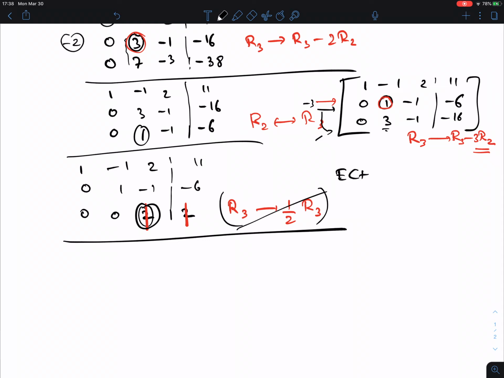So I'm now in echelon form, but I need reduced echelon form to find the actual solution. Right, be careful, right? Sometimes a mistake people make is to say, oh, this is the solution. No, not yet. We have to go into reduced echelon form. So for that, I need to make zeros here on top of the pivots. Okay, that's the second phase, if you want.